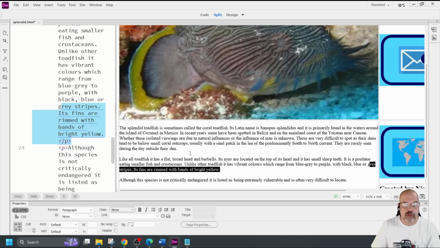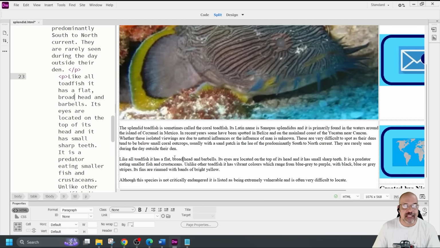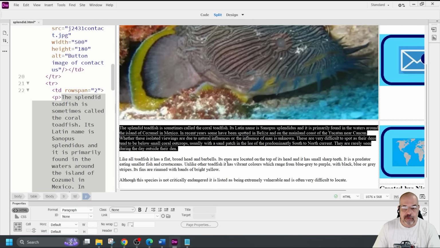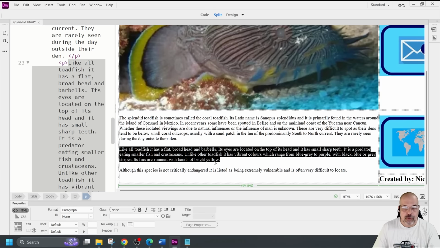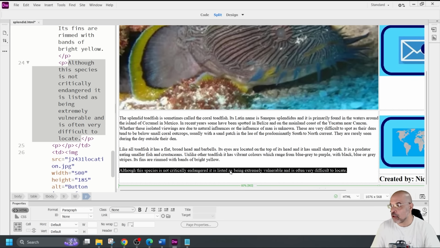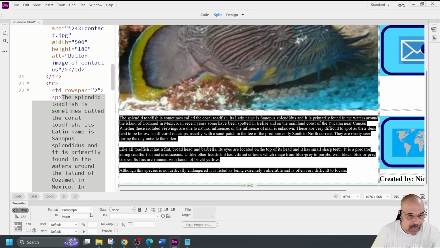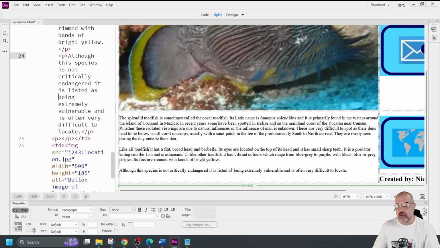I've got 3 paragraphs, and I can check if it's a paragraph easily simply by clicking 3 times. 1, 2, 3, it selects a paragraph. 1, 2, 3, selects a paragraph. 1, 2, 3, selects a paragraph. And I want all of these to be the paragraph style. So I'm going to select these, and they're already in the paragraph style anyway. Good. So that works. Quick save, Control S to save.